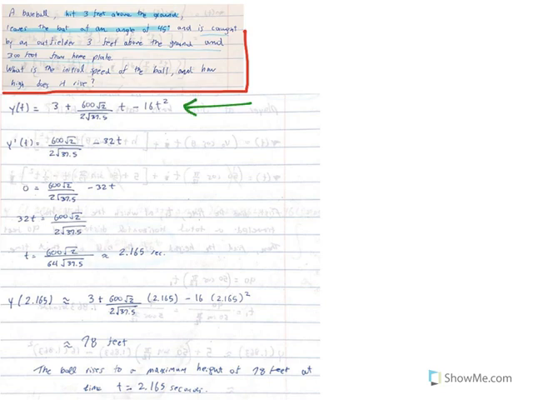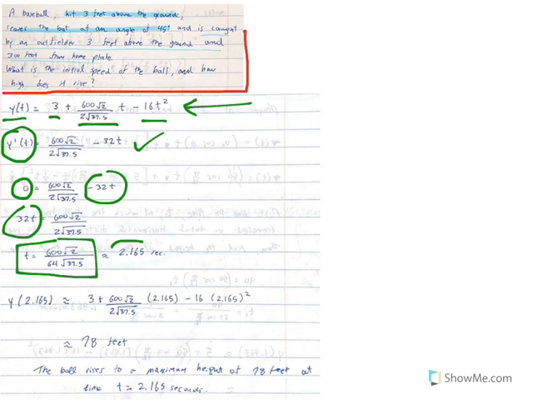So this is the y component of the position vector. We need to begin by finding the critical numbers of the y component. So we find y prime. We take the derivative of each term, and this is what we have. And then we set the derivative equal to 0 to find the critical numbers. So we would add 32t to both sides of the equation, and we solve for t by dividing both sides of the equation by 32. This is what we have for the time. It is approximately 2.165 seconds.